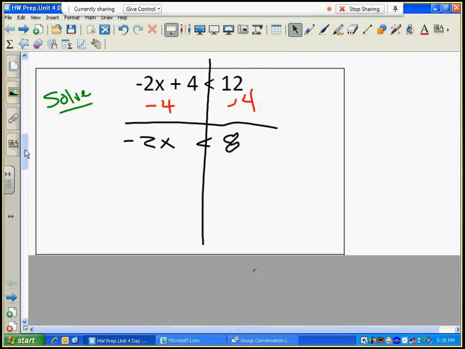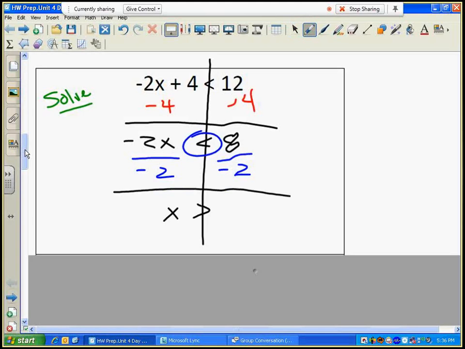You'll have to apologize, my board is doing some funny things. Now, I'm going to have to divide away that negative 2. Now, right here, when I'm dividing away that negative 2, that's when the inequalities are a little bit different. When solving an inequality, if you multiply or divide by a negative, then you've got to flip the inequality. And the way I want you guys to remember that is by circling that inequality. So during the solving process, if you ever multiply or divide by a negative, I want you to circle that inequality, which says you're going to end up flipping that inequality. Okay? So here's our answer. X is greater than negative 4.